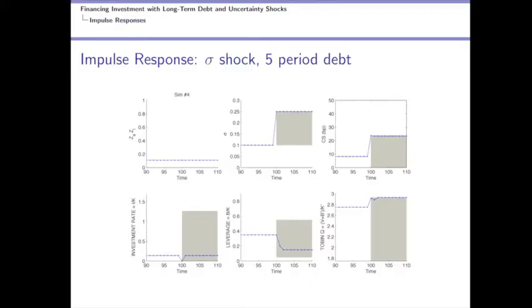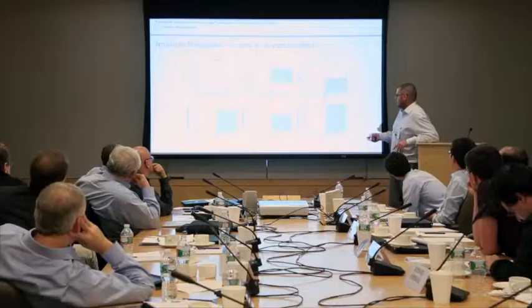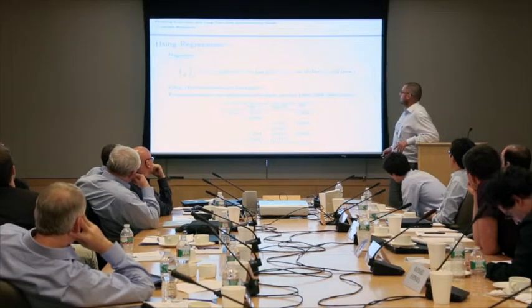So this is the 1-period model. If I show you the 5-period model, you can see that this is even stronger. Now the credit spread jumps up, right? You're a lot more risky now, and your leverage goes down because you have to delever. Okay. So those correlations go with what we say.